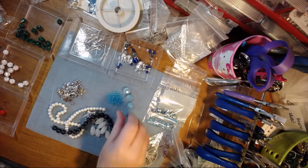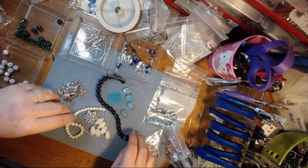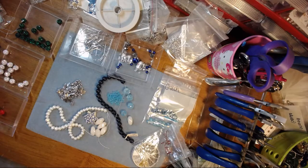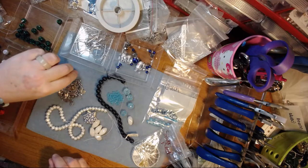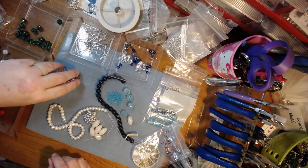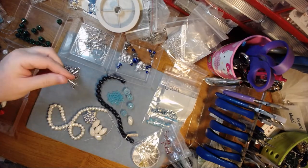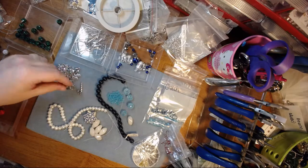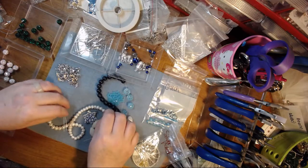So we have these, and these really pretty navy blue gemstone beads, and then white quartz. And freshwater pearls. Oh goodness. There we go. The cat was attached to my chair. So, move these out of the way. These are Christmas charms. Holiday charms. They've got little pine cones. Candy canes. Oh, candy cane. Bells. I routinely distract myself with other beads while I'm trying to make stuff. As if that is not completely obvious.